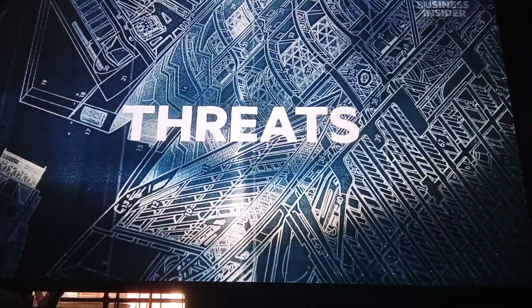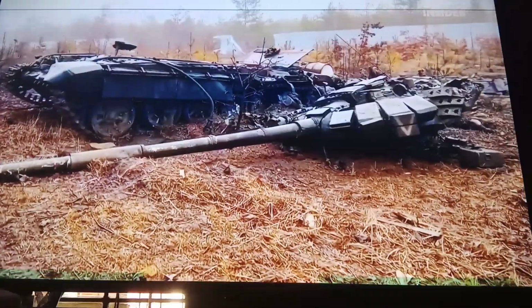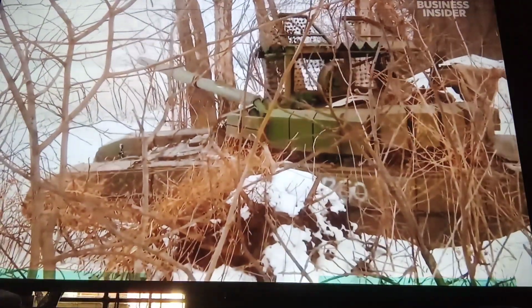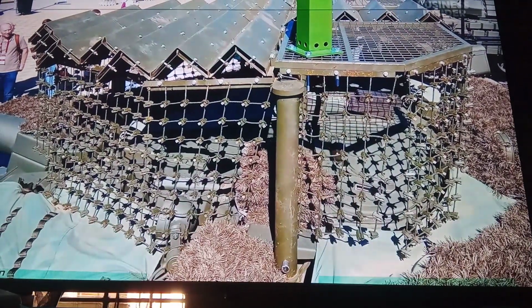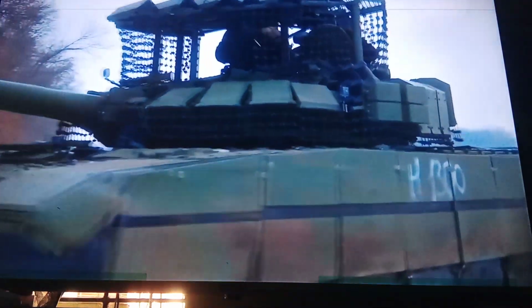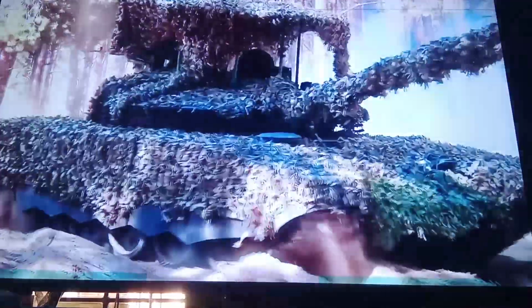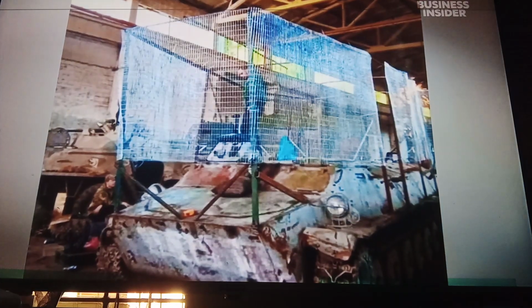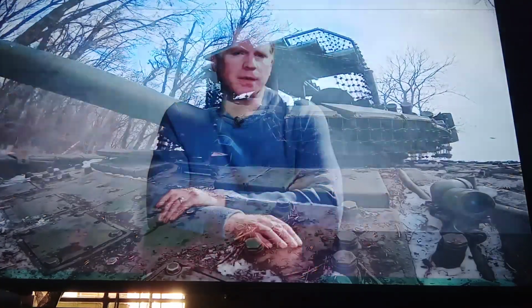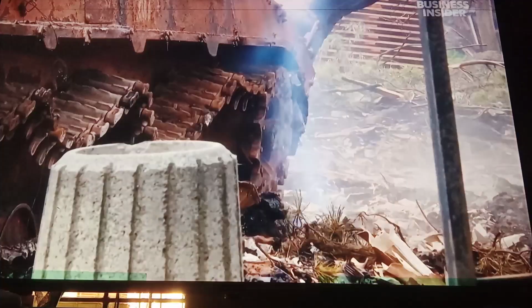Both sides are adapting their armored vehicles for the pretty pervasive threat of drones. And so one way this is manifesting itself are these cope cages. It's like a welded netting that goes around the tank. This is designed to make it more tricky to land an exploding drone right on the tank's shell and blast inwards. These cages, if you will, kind of look like mosquito nets that try to keep the explosion a little bit further from the tank's hull. The other side of that is that drone pilots are becoming more skilled at getting around these and attacking vulnerable points.